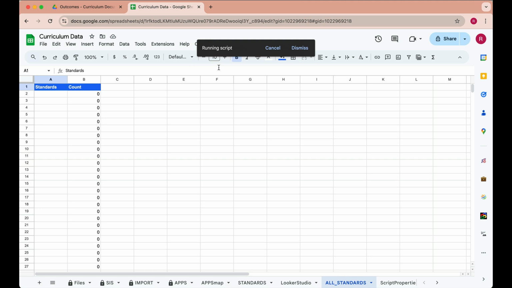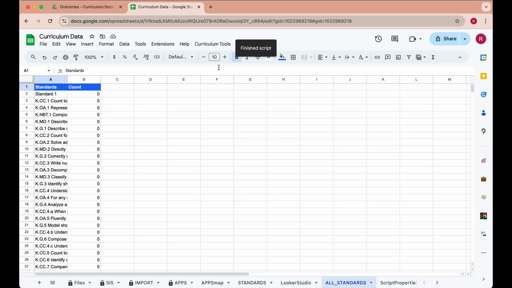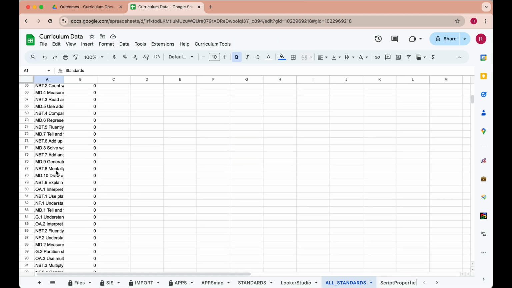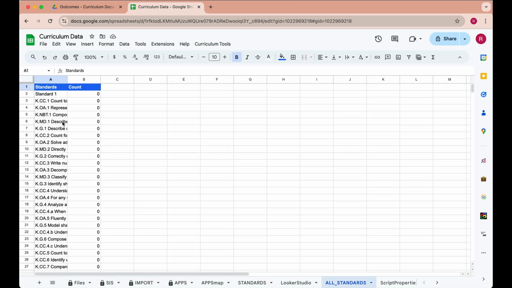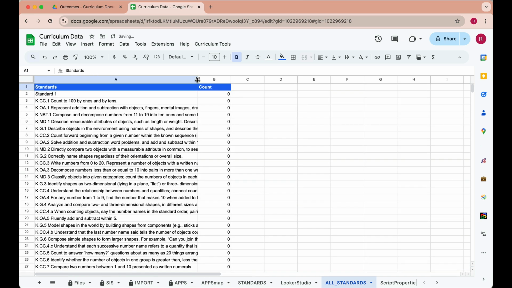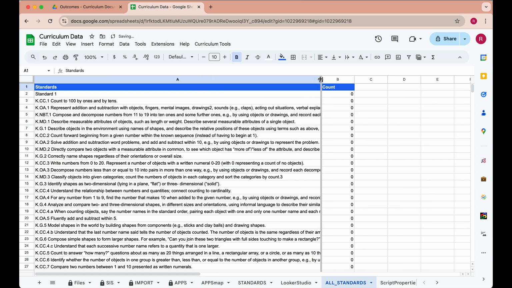So this may take a while depending on how many standards you have added. That didn't take too long. As you can see, these are all of the standards, and of course we can expand this out to get a better view of what they say.